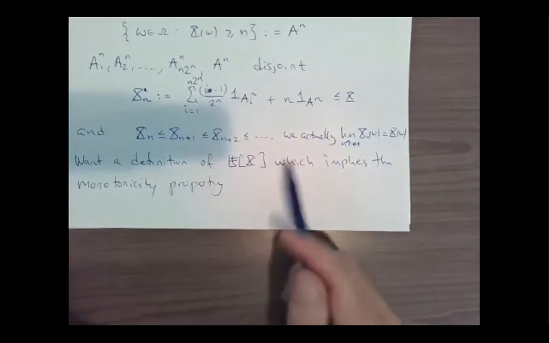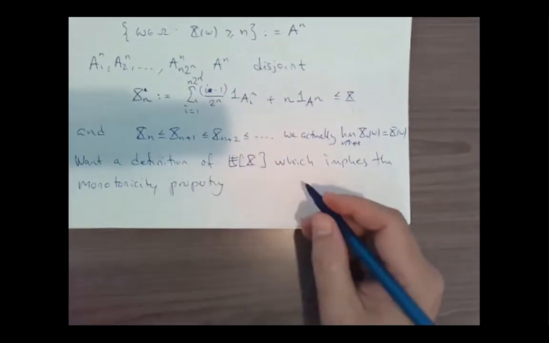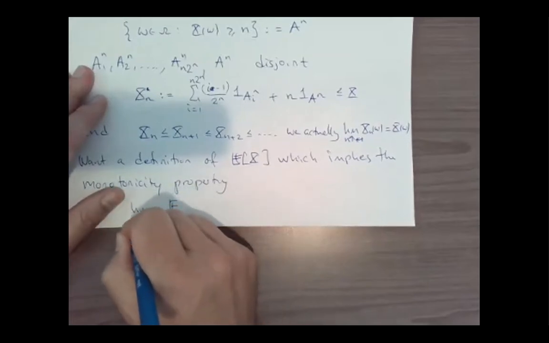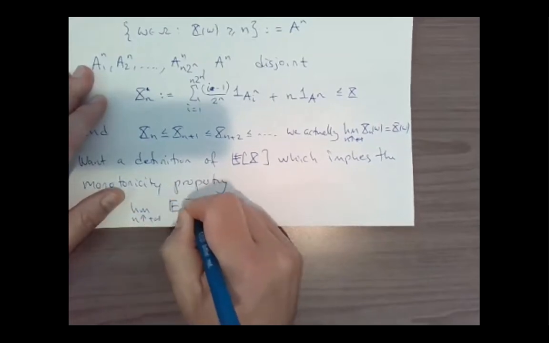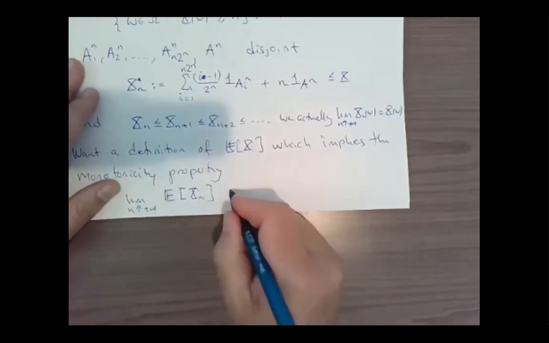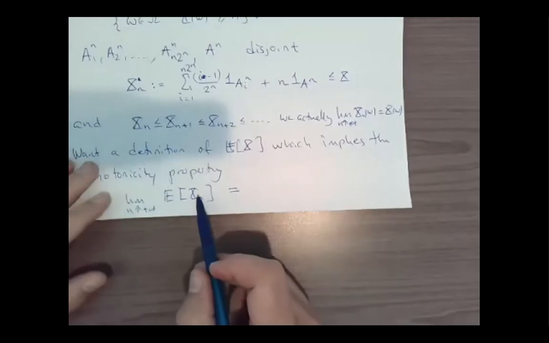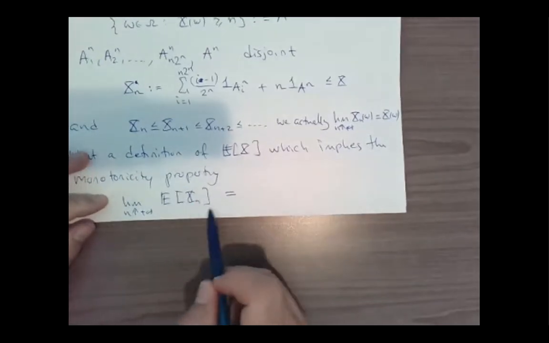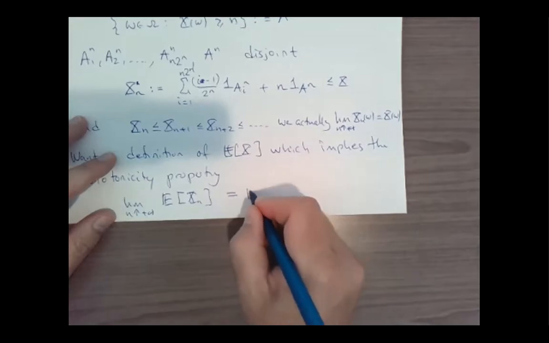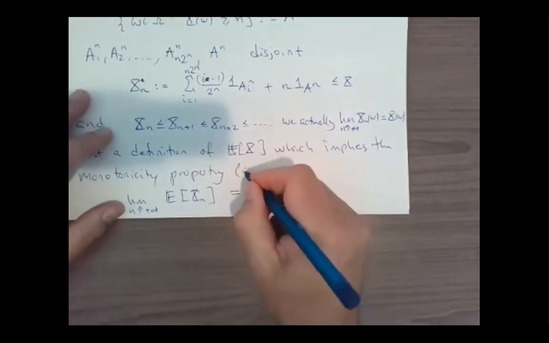So we want a definition which preserves this monotonicity property. What does it mean to preserve it? Well, it means that if I compute the limit as n goes to infinity of the expectation of x_n, I know what these are because each of the x_n's is simple and elementary. What I don't know is what I have on the right hand side, but I want it to be the case that it preserves the same sort of monotonicity as probability measures.